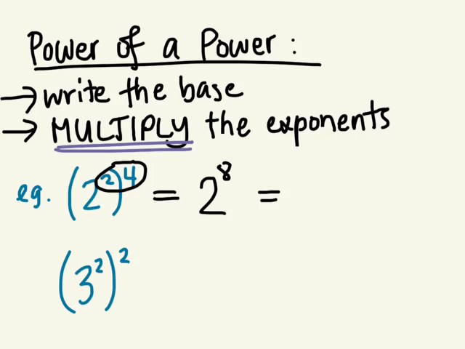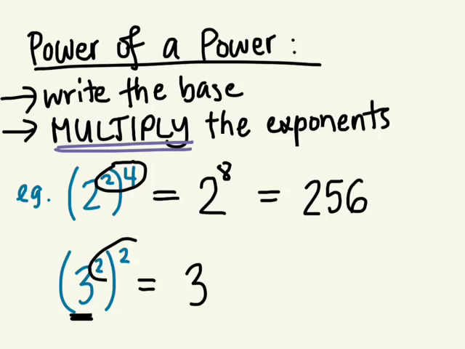Can we evaluate this? What is 2 to the power of 8? Let's figure out what this is equal to. Let's evaluate it. Good. 256. Okay, let's do the next one. Someone else. Giancarlo. 3 to the power of 2 to the power of 2. Good. 3 to the power of 4. And if I ask you to evaluate that, what is 3 to the power of 4 equal to? Yes. Good. 81. And on your test, this would be worth 2 marks each. 1 for showing as a single power, and 1 for evaluating it.